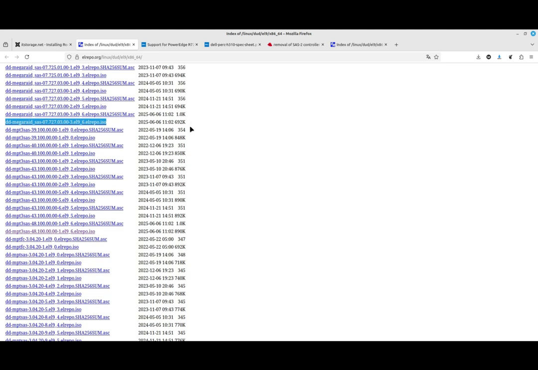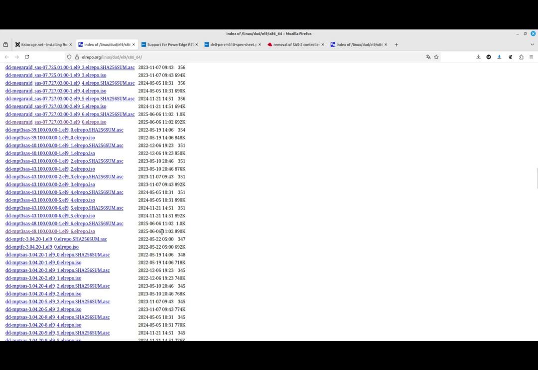I need two of them, DD Mega RAID and DD MPT3 SAS. DD Mega RAID SAS is enough for me, but which version? It depends on the version of the Linux OS. I want to install 9.6. Here you will find 9_6. You need to download this. Very new, the 6th of June 2025. And for the other one, DD-MPT3 SAS EL9_6 elrepo ISO. We need to download them. DD Mega RAID SAS is enough.